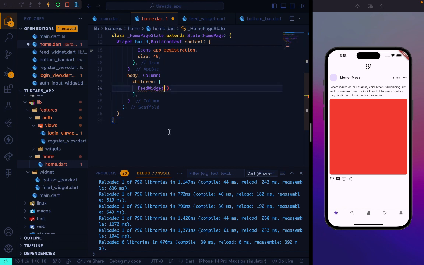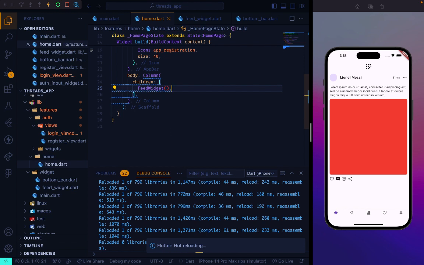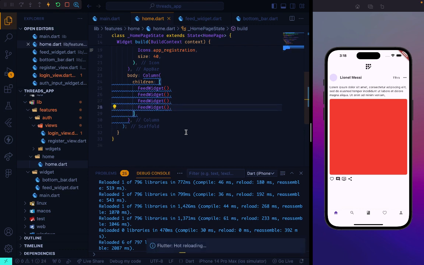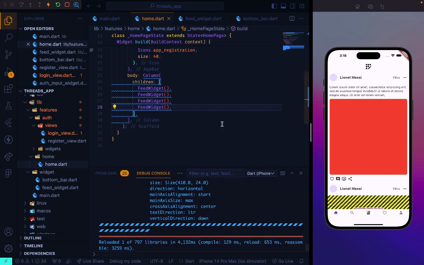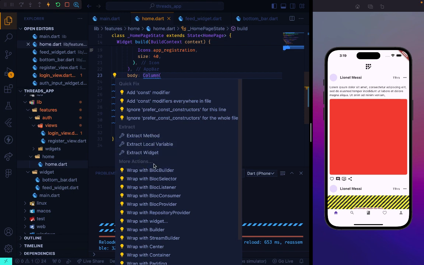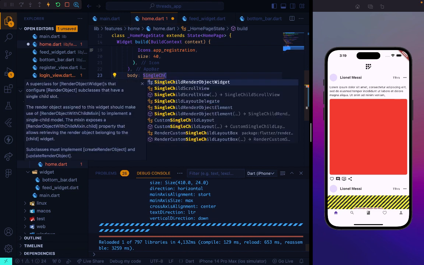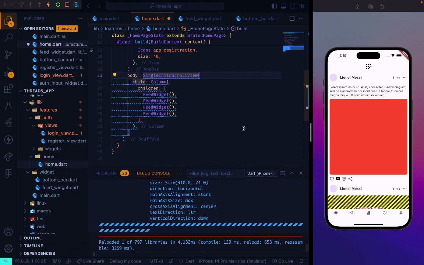What we can just do is, in this place, we can just import the widget. Everything still works fine. Now we can call the widget two to three times. 1, 2, 3. We will have a screen issue because we cannot go past that particular screen. So what we can do is wrap this Column with a SingleChildScrollView. So we're going to wrap with widget SingleChildScrollView. Now if you save it, the error should be gone.